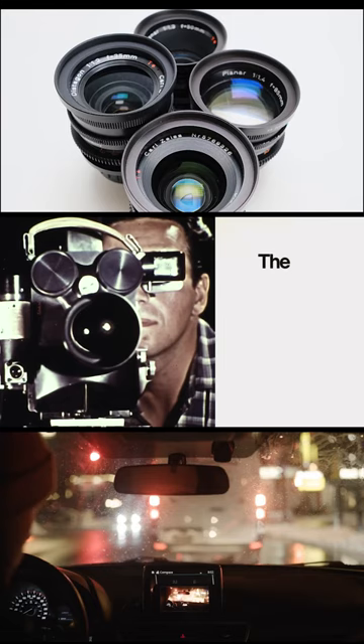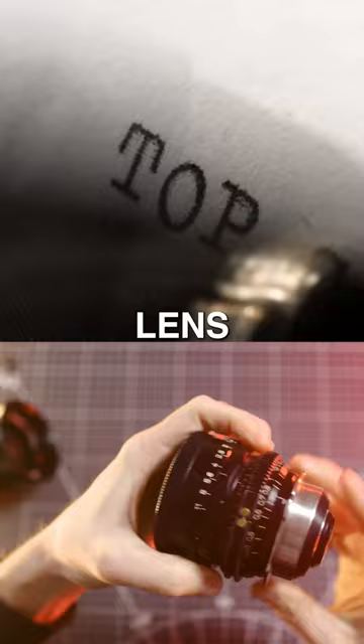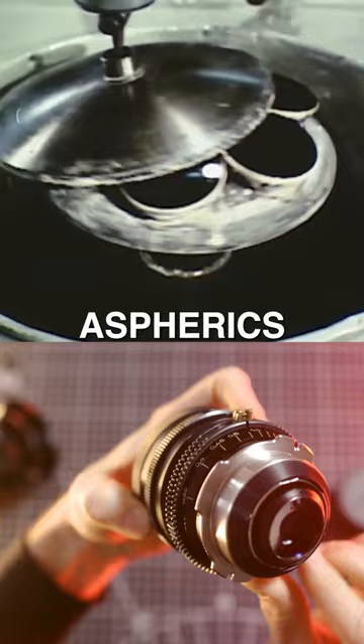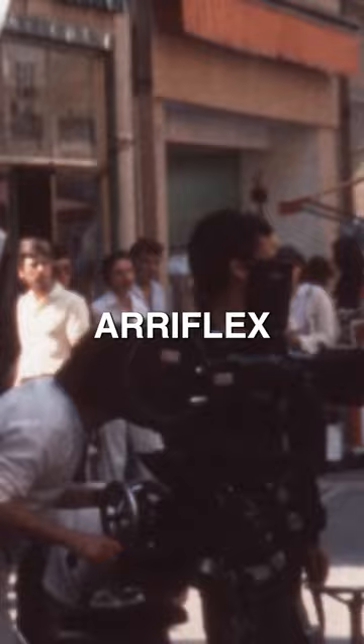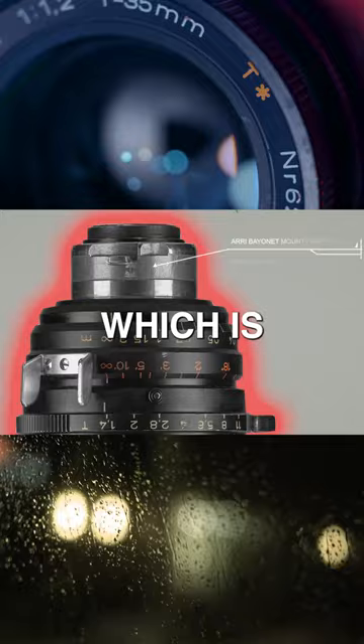ARRI was looking to develop the first set of high-speed lenses designed specifically for motion picture use. These lenses would need to take full advantage of the latest advancements in lens manufacturing, including improved multi-layer coating and optical techniques such as aspherics and floating elements. They would need to be sized and styled to integrate into the new Aeroflex 35BL camera platform and its lens blimp housing dimensions. In order to work with this new camera system, the B-Speeds required a bayonet mount, which is where B-Speeds got their unofficial name from.